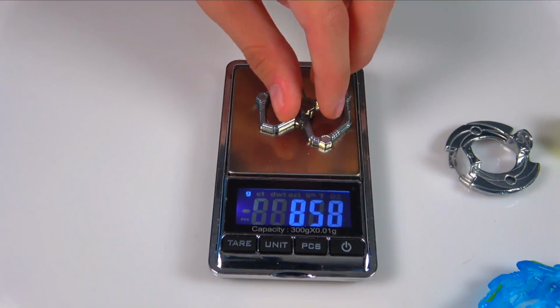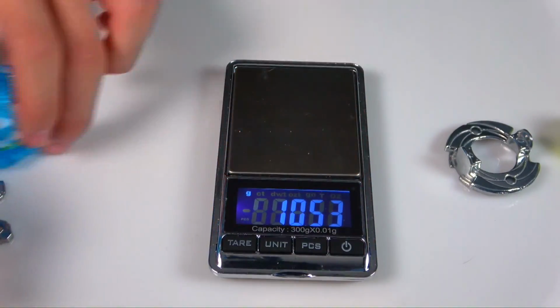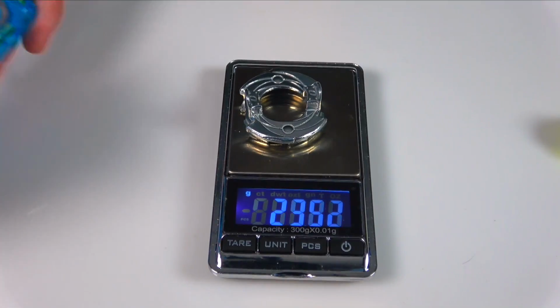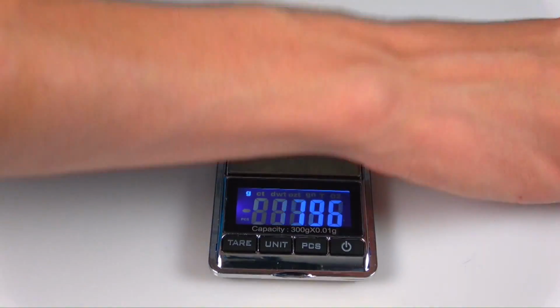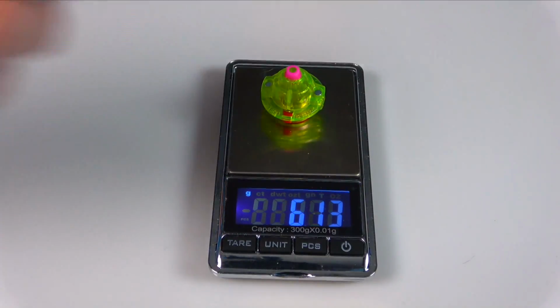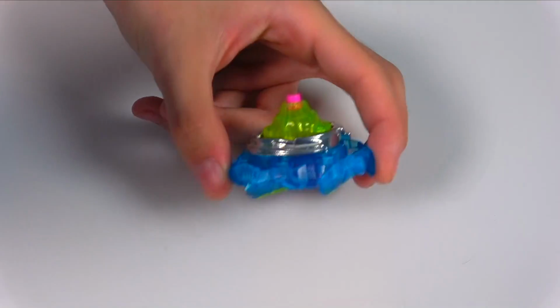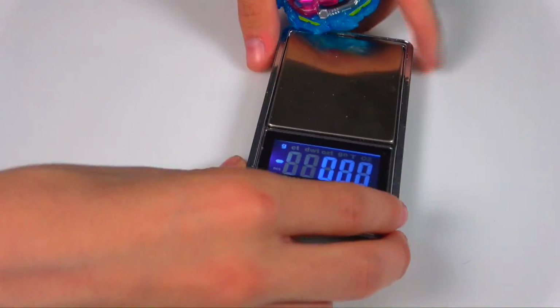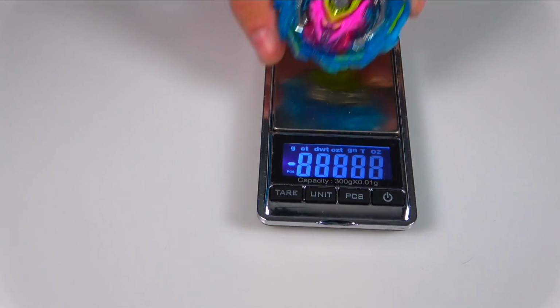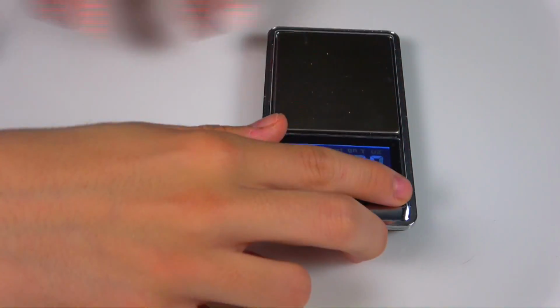Or let's see, is 8.58 grams. Bushin is 10.53 grams. Zero is 23.52 grams. Then after Unite Dash is 6.13. Unite Dash, by the way, is a good tip to make a dash driver for. Really good tip to have a dash driver for. Happy they did it. Let me just put it on there. Hold on. All together now, Bushin Valkyrie should be about 51.87.